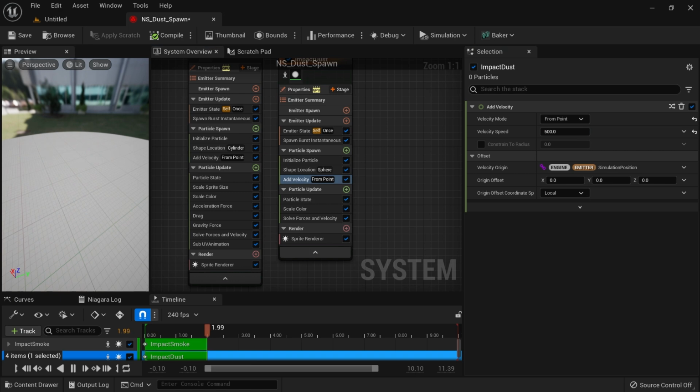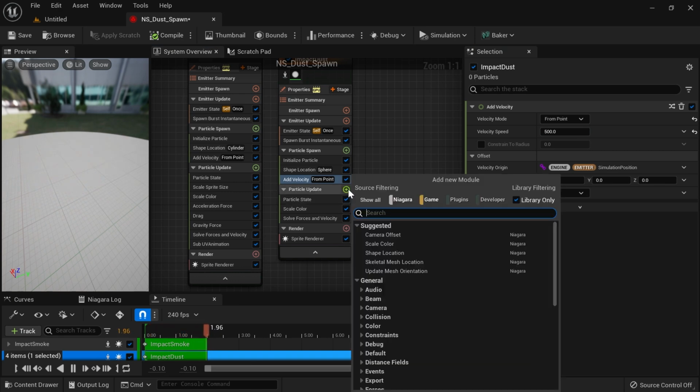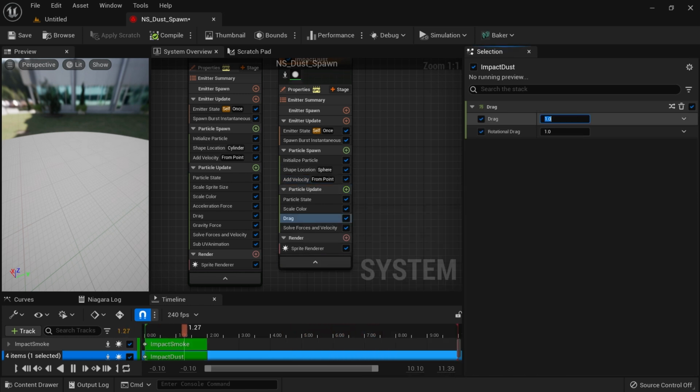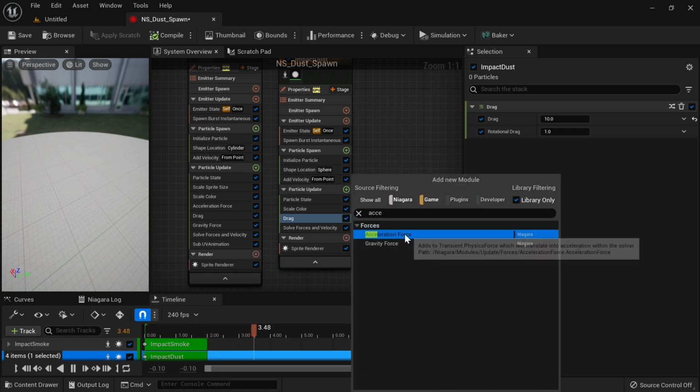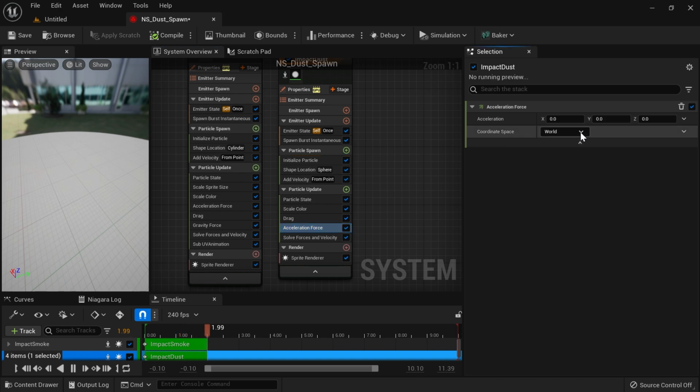But we put a drag, which we should just copy paste this the other stack, to be honest. Drag, probably just 10 again. Yeah, so it stays still. And then we have some kind of acceleration force that just pulls it everywhere, right? So acceleration force, local.